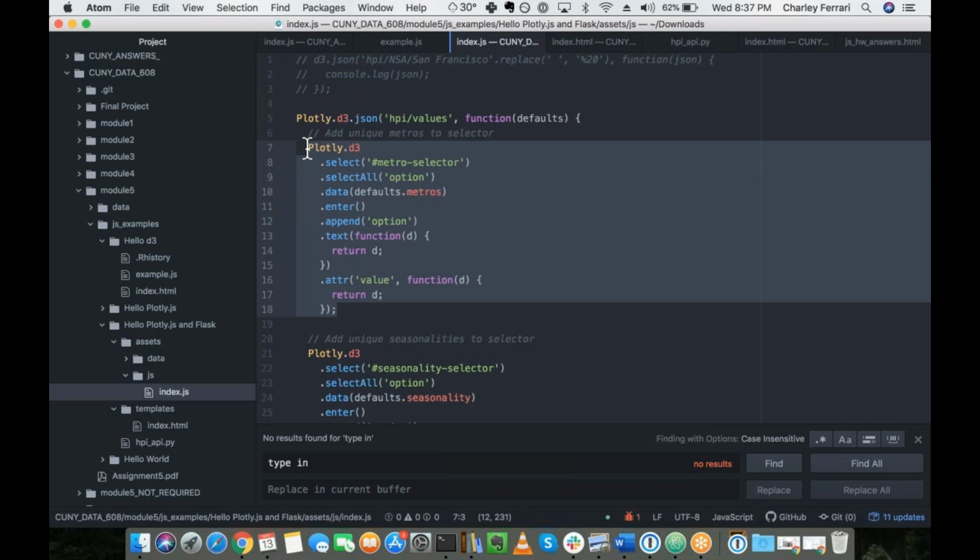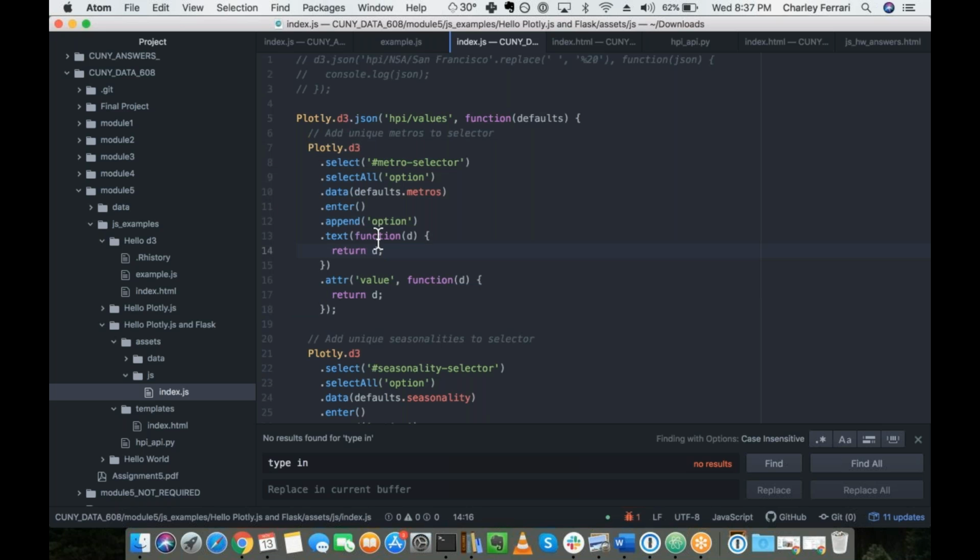So this is similar to what I was doing before. Here I'm using Plotly's built-in implementation of D3 because I'm using Plotly just to create the visualizations. But this is just simply selecting by ID, doing that same pattern.